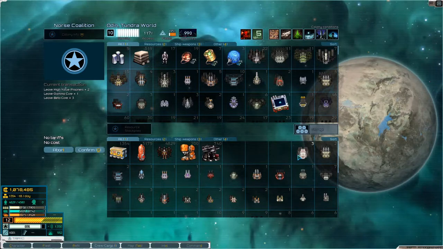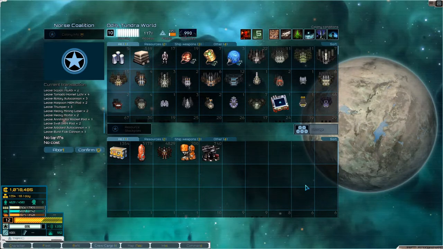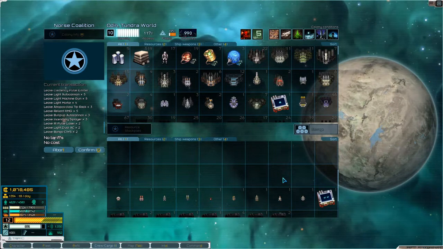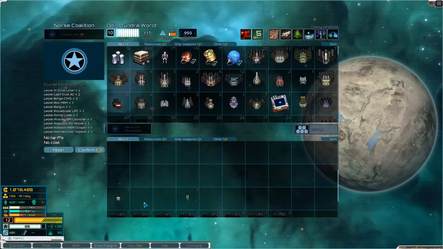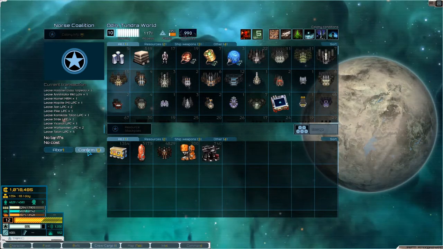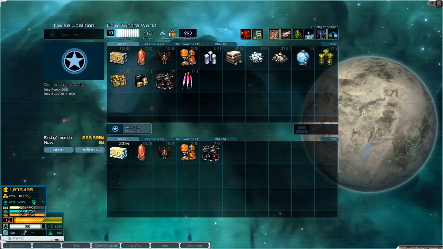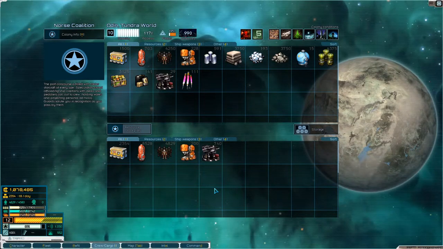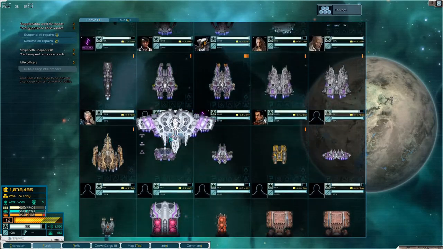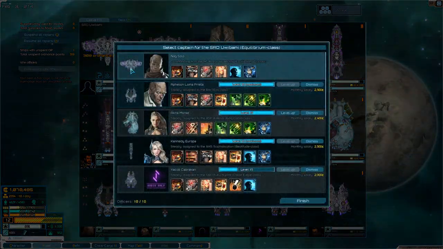Okay. Storage, all this is going into storage. There we go. All right. Confirm. I want to fill up on fuel. I want some more food. All right, our fleet. Come up here. I will be flying that.